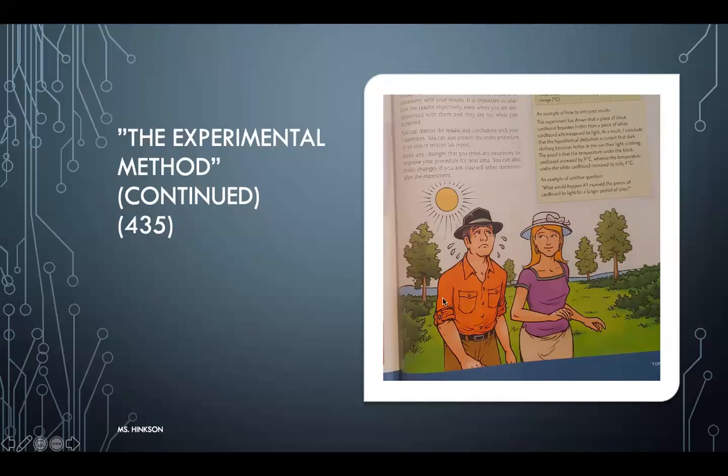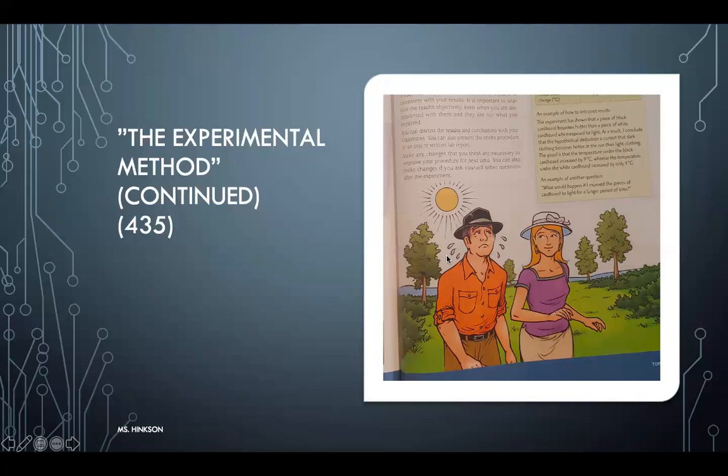So over here we have this picture. Remember, the whole thing that we were looking at in this actual example was that darker objects get hotter than lighter objects. So if we observe this picture, we see that we have these 2 people. She's wearing lighter colors. More specifically, let's look at her hat. It's lighter. He's wearing darker colors. His hat is black. She looks fine. He looks really, really hot.